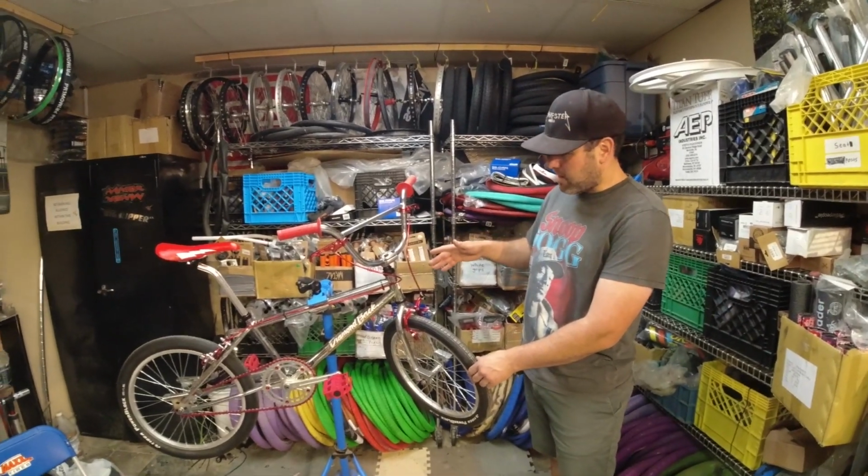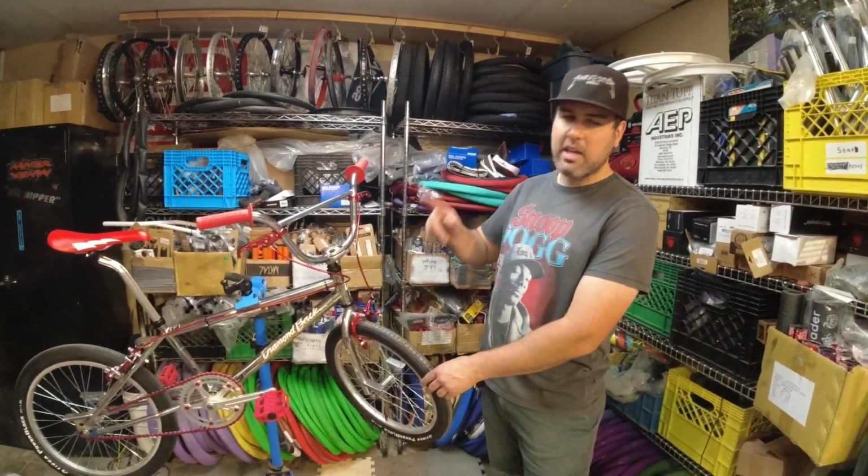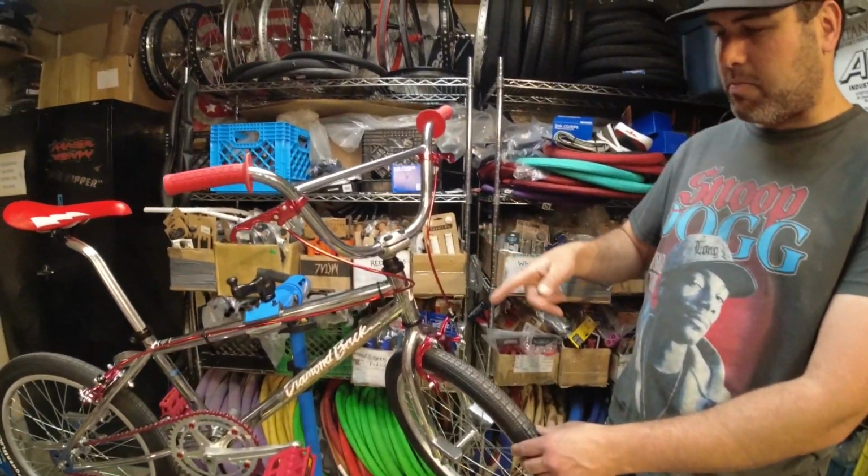What's up, guys? Today we're working on a Diamondback Hot Streak. We've done a few in the past, so check them out. After the video, we'll post them. But this bike is pretty cool.